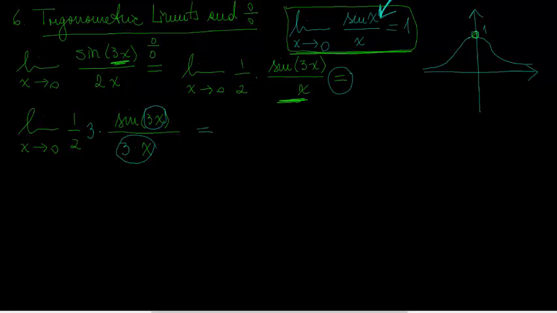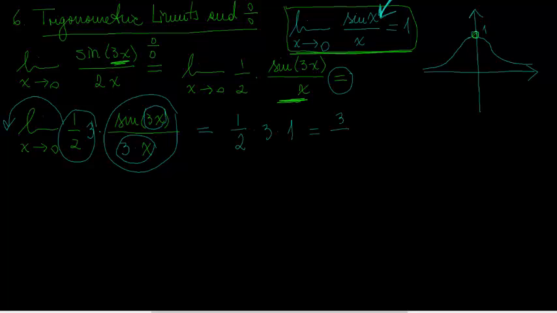So what we obtain here is that this limit of sine of 3x over 3x is 1. And finally, what we're left with is the two constants, namely the 1/2 and the 3, which we can, of course, pull in front of the limit or just copy them. And we're left with the final answer of 3/2. So again, the main idea in computing these limits is to match the input of your sine with your denominator, and then you can say that the limit of that expression, provided your input also goes to 0 as x goes to 0, is 1.